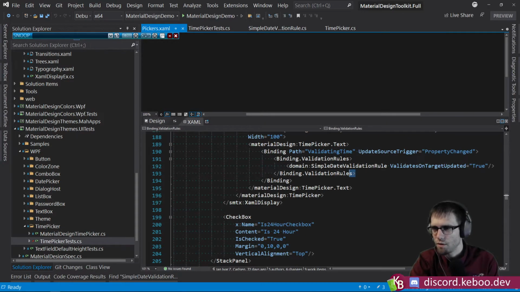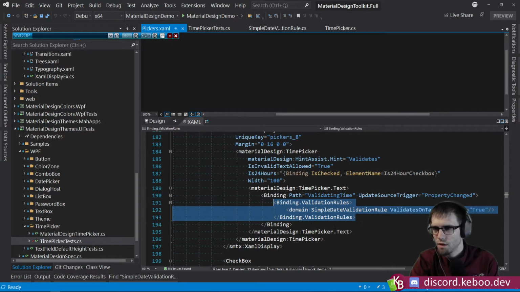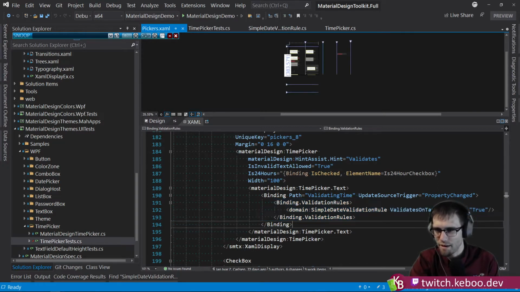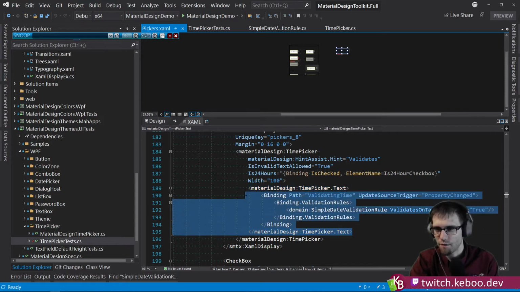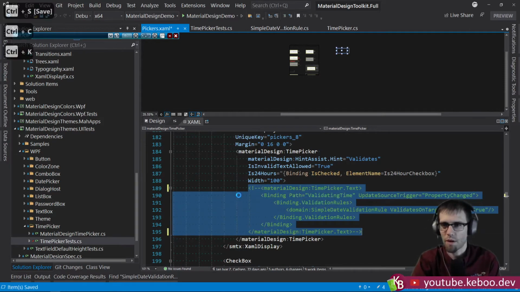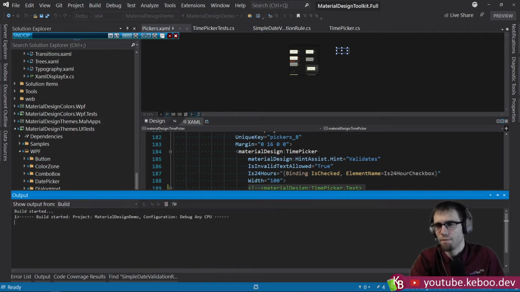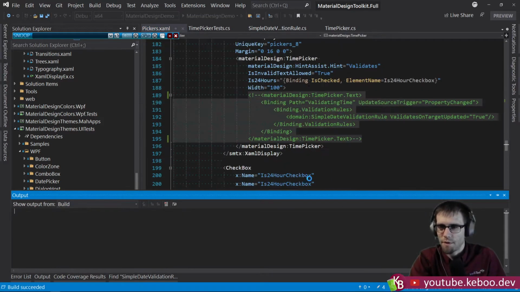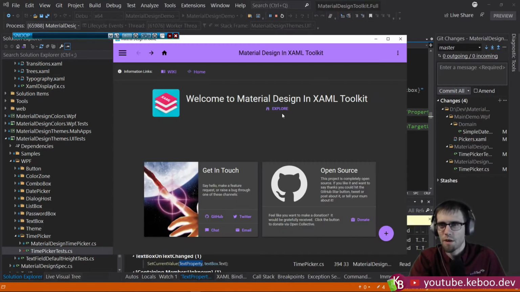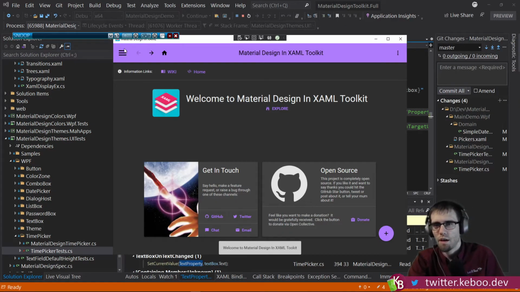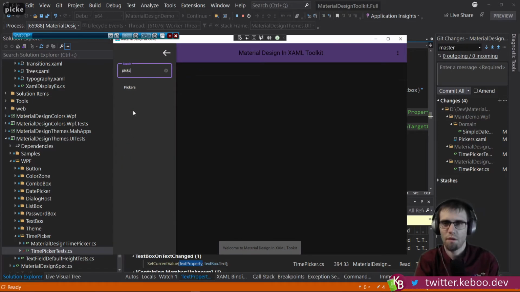Right, so well, let's start with this, because there's two things happening here, right? We've got both a binding on the text property and a validation rule on the binding itself. Let's start with just nuking everything, because this is in line with what my test just did. Right? Let me go through and remove all of it.